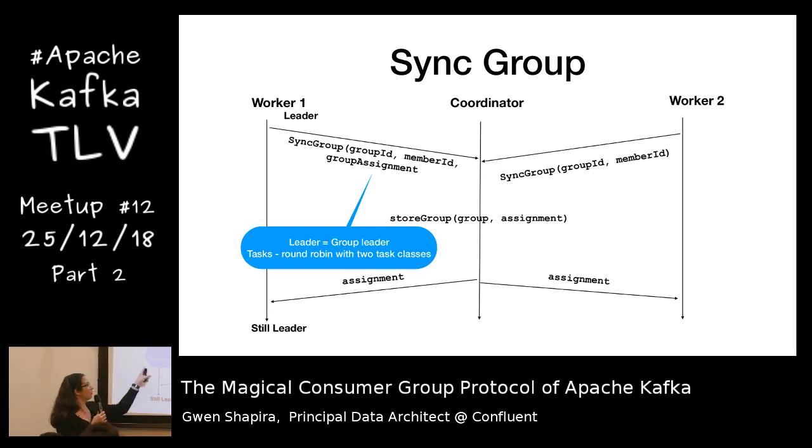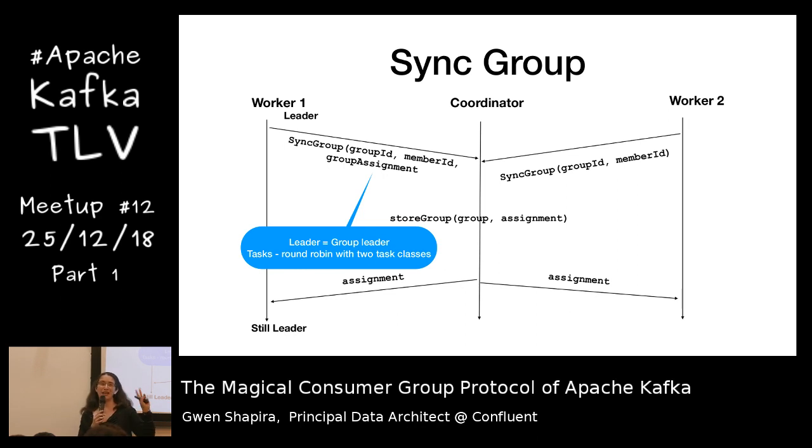In addition, we are assigning tasks. And the way we assign tasks, the protocol is quite simple. We do a round robin, but we have two classes of tasks. Some tasks get data from a database, which is a lot of work and usually requires a lot of memory, large buffers. But there are also tasks that just monitor the database. Did anyone create a new table? Is the database still up? That kind of thing. Those are very lightweight tasks.